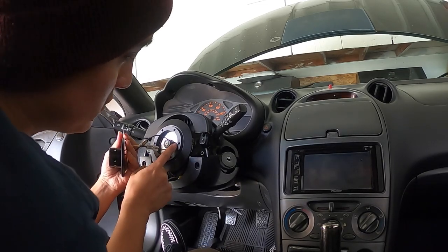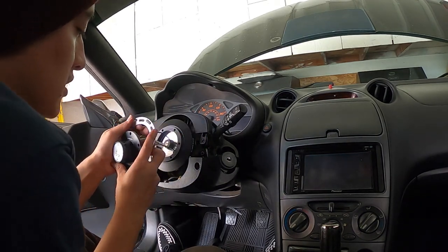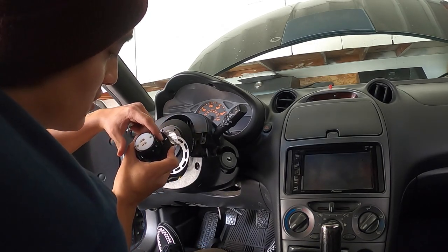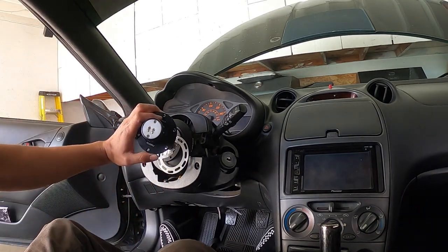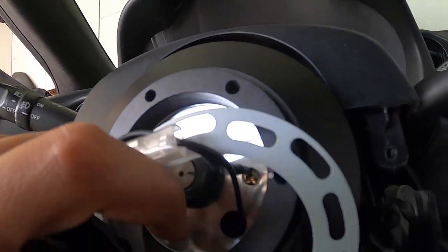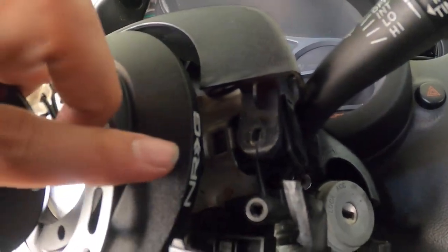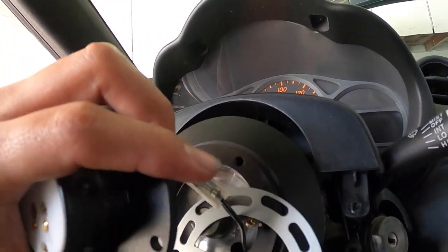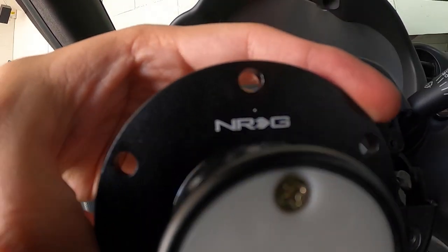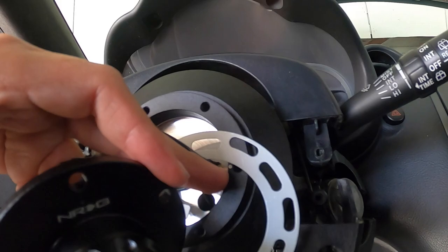So this top point is meant to be the top. This is like the NRG. Remember, we locked the wheel because we were torquing it. So you want to make sure that the NRG or this top point as well, not really sure how good you guys can see this. You guys see that silver point right there that's pointing to the top? This is the NRG. Like I said, it turned when we were torquing it down. And if you guys see right here, above the NRG is a small point. So it's meant to match with that point.